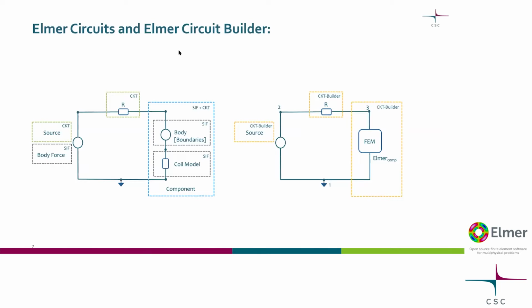What we did with the circuit builder, what I explained at the very beginning, we're taking each individual component and we're actually defining everything under a single umbrella, which is the circuit builder. So instead of knowing if you need to put it under the circuit definition, or you need to put it in the CIF file, you put everything under the same Python script, and then you create these matrices.